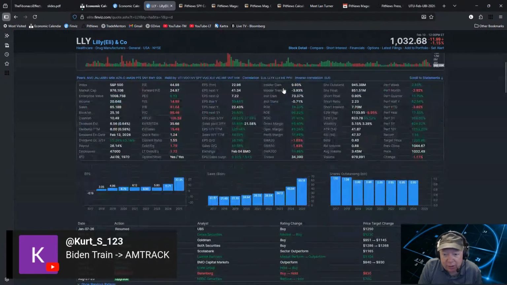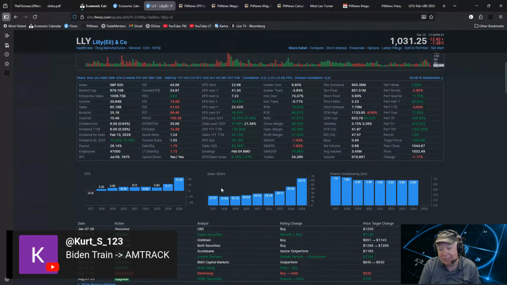So we're going to pull up LLY over here in this little program, and we're going to slide down, and we're going to look at this stuff. Oh, Lilly, making money. Look at that. That's a company making money. Earnings per share way up. Flat shares outstanding. Fantastic. This is a fantastic company to be in. We want to own this. Boy, we want to buy this. We want to trade this.